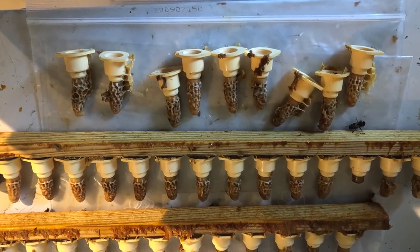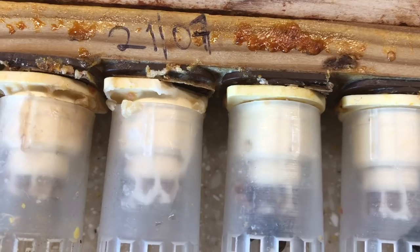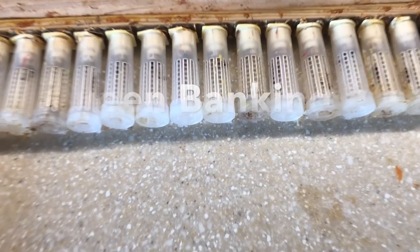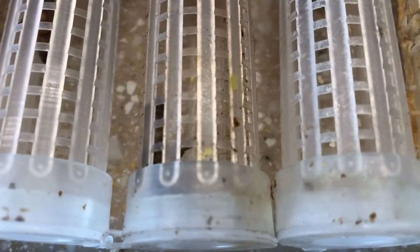Now, this is the issue I've had, where for the last couple of years, I've been rattling about raising queens and doing all this, but I've had this problem this year where I've suddenly been put in this position where I need queens that are 5 days old, because the minimum time for insemination is said to be 5 days. And that's the time it takes for the queen to ripen her ovaries, so she's in a position where she can receive sperm inseminated into her. And in the wild, in a normal colony, that's the time she would start venturing out on her mating flights.